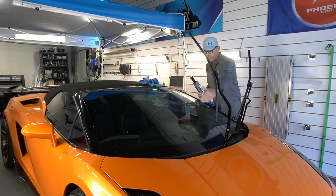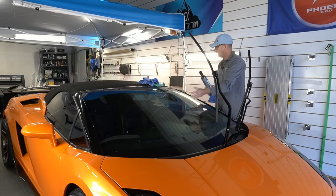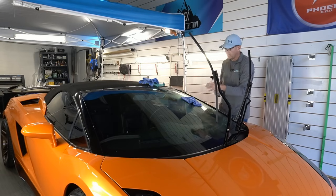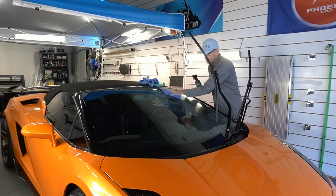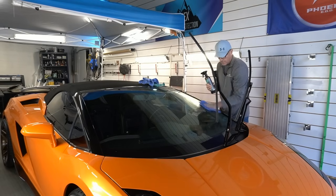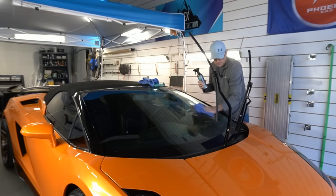So we're just going to do half of the windshield at a time. We'll do half of the glass here, and then we'll test for slickness compared to the other side. Nothing on this glass at all protecting it whatsoever. So we just spray it on. Use one side of your towel to spread it out and clean at the same time. I believe it does have some surfactants, so it can clean and protect. Flip it over and buff until the streaking or the product has evaporated and there is no streaking whatsoever.